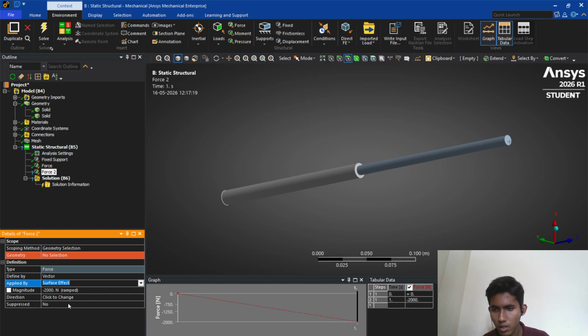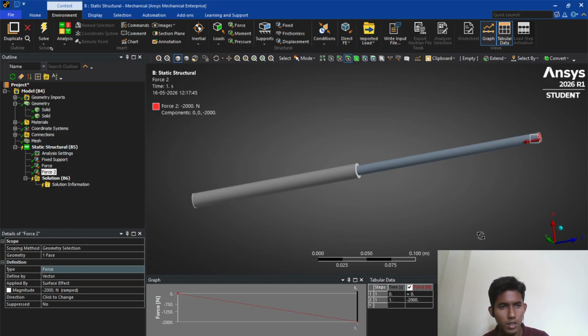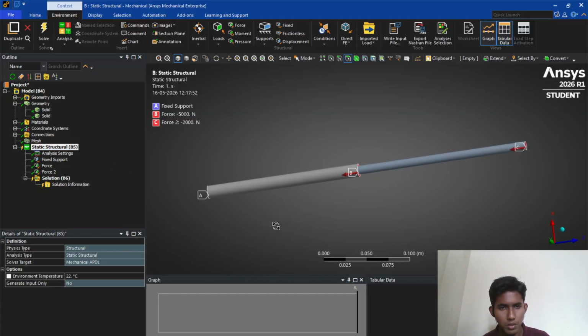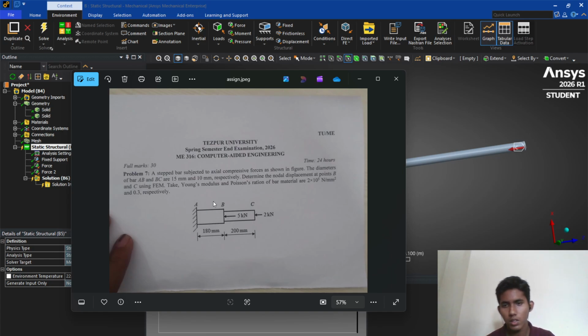Let's apply. Okay, so this was it: all three forces and a fixed structure. That's what was in the question. So we figured out the question.